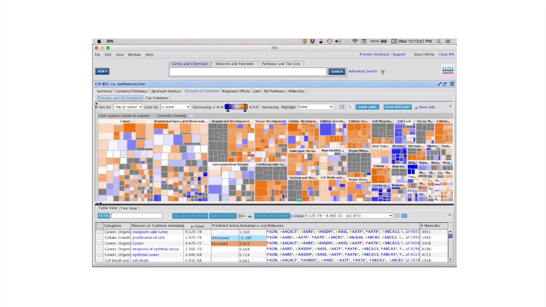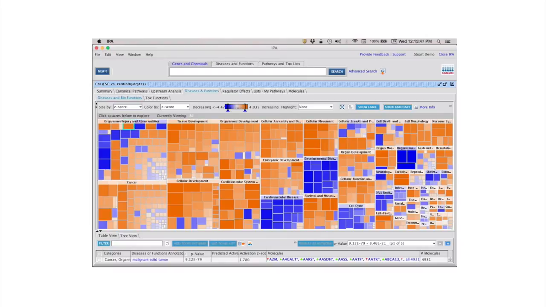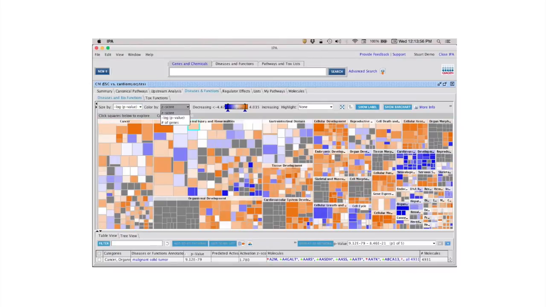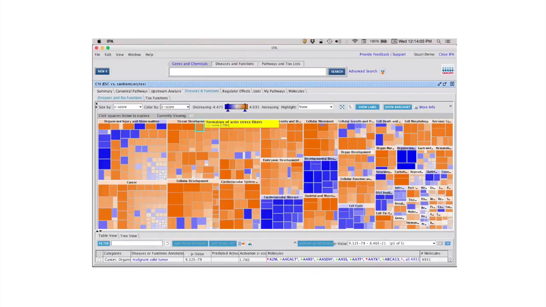You can move things around, make it bigger, and it's interactive, which is nice, right? So you can also do things like make the size of the squares dependent on the z-score. So now it's only showing larger ones have larger z-scores. You can size them by the number of genes, so the bigger ones in this case would have more genes in them. So there are a lot of things you can do. You can look at the p-value instead of the z-score. Lots of things you can do interactively. You can't export it at this point except take a screenshot. Again, you can also drill down and understand the details.